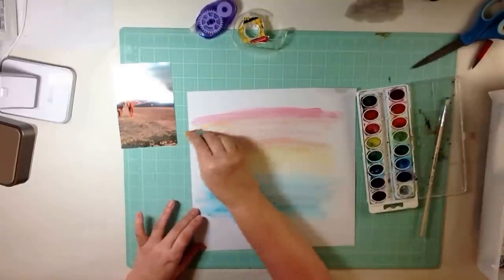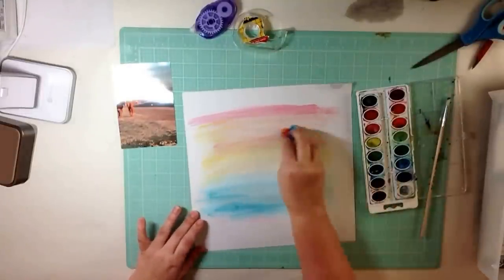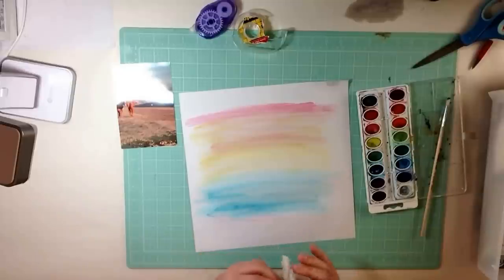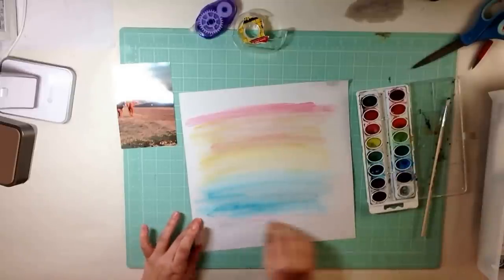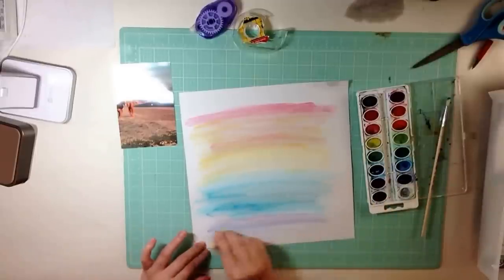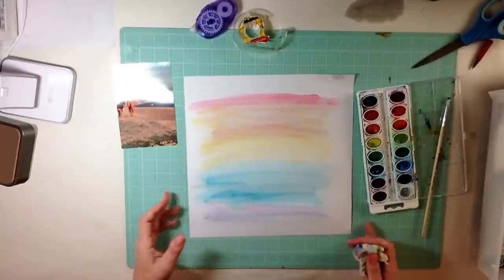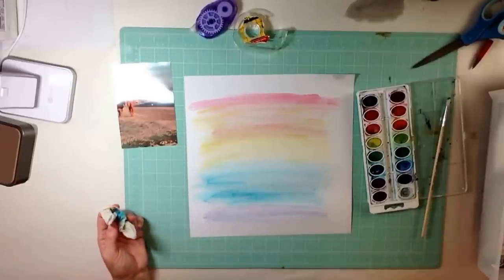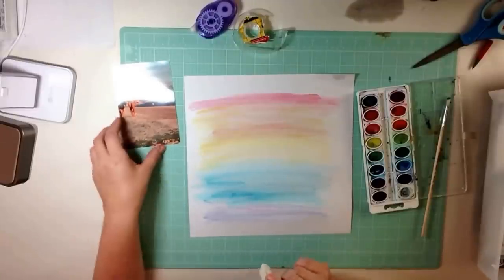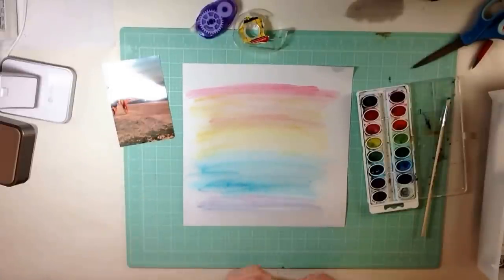So I haven't been scrapbooking in a little bit. Not like a huge amount of time has gone by, but in the last week of summer I really didn't. So I'm just doing an entire rainbow. I just didn't do a lot of scrapbooking because I kind of wanted to soak up the rest of the summer. So I am going to go ahead and dry this and then I'll be right back, and we will be making a scrapbook page about saying goodbye to summer because summer's over for us.